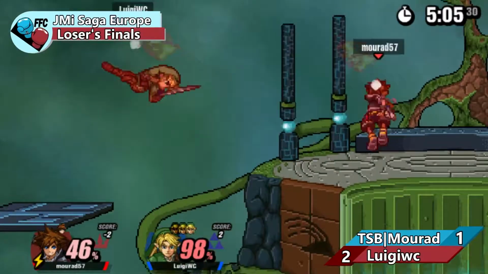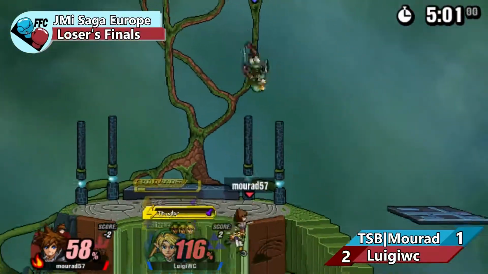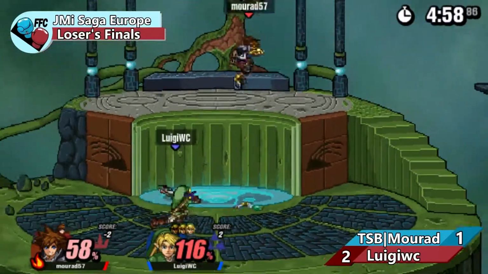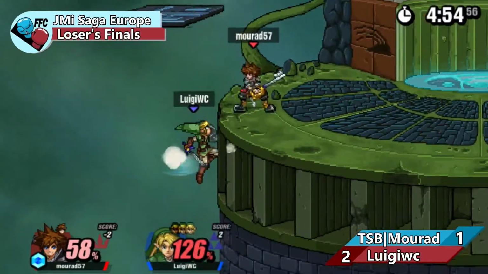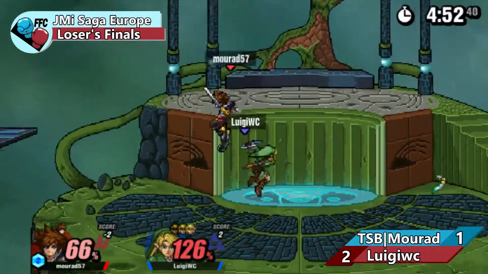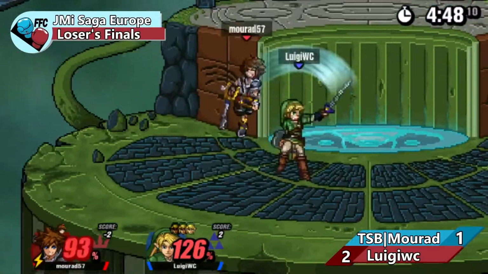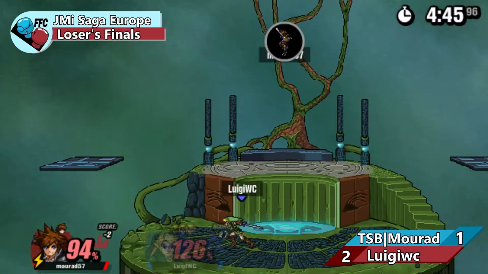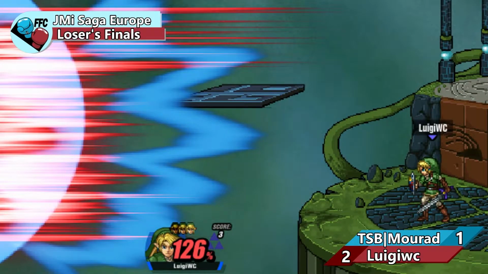Mourad trying to find some opening, but Luigi is just able to either counter it or trade. And so he's just not letting Mourad in. Is that gonna be a kill though? Nah. And nobody's been able to hit their edge guards on him either, is the issue. Yeah. Okay, maybe an up air? Nah, that's just way too high. Nope, that's it. Oh, that's gonna be it.